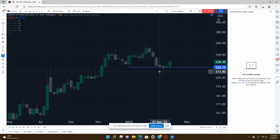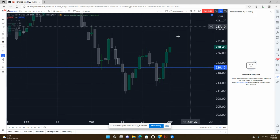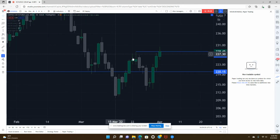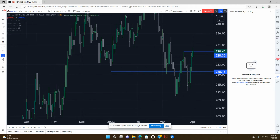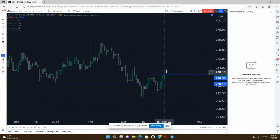The price comes down below here, and then the daily runs up above these highs right here. That's a situation where this could start to look like a macro stop run, right? You got your higher low, then your higher high, but again, you just want to be careful at this level because things have changed around. So the market could be running above these highs to generate liquidity for a move down.